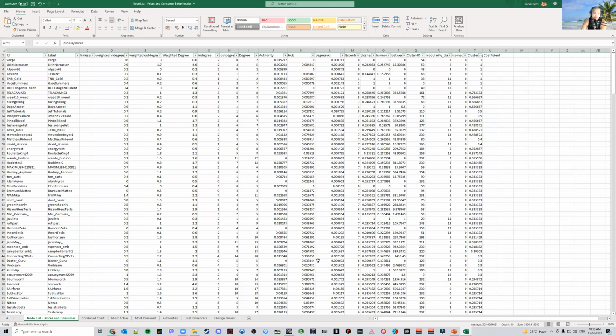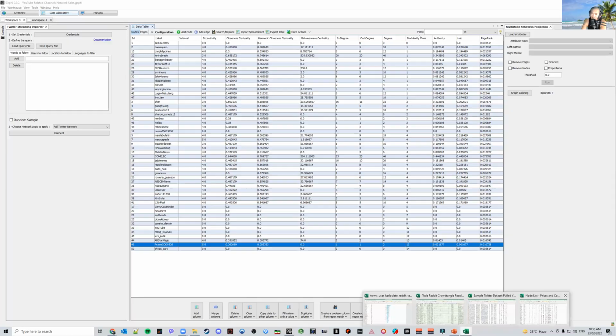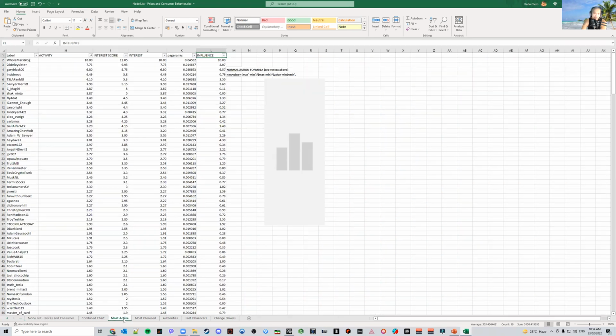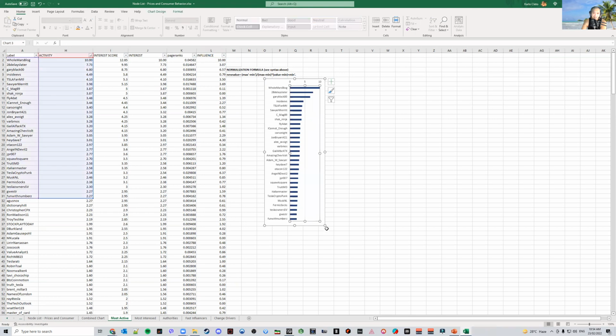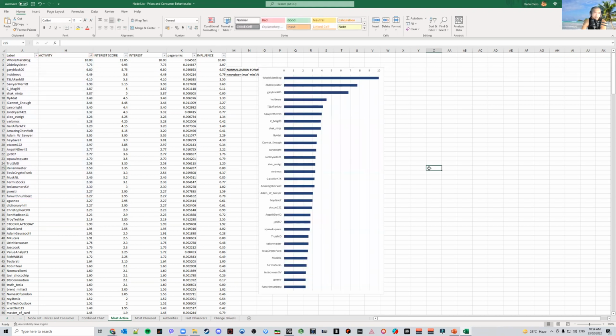So if you export your tables from the data laboratory in Gephi, you'll get something that looks like that, right? So all of these scores will be there. So what we do is for activity, so ito yun, di ba? I usually put them in separate sheets para hindi ma-mess up yung chart.